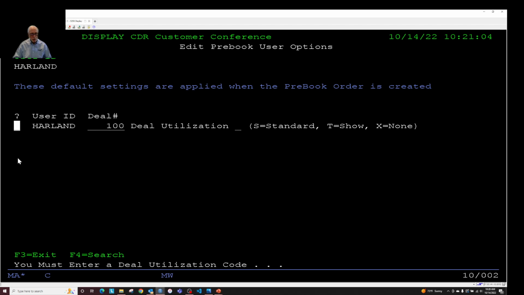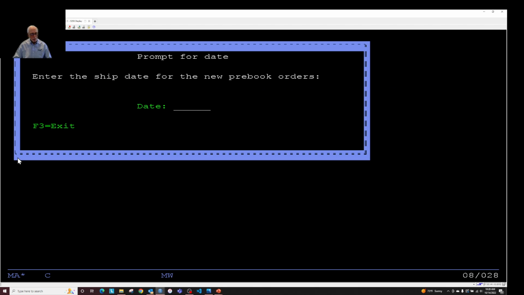I must enter a deal utilization code. So the deal number plus which orders are acknowledged by that is what the utilization code is a reference to. So I'm going to put that in there. So I have deal 100, utilization code of S for a standard. And if I press enter and then F3 to exit from there.